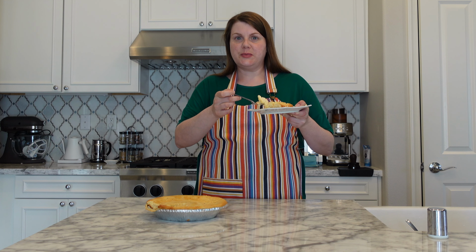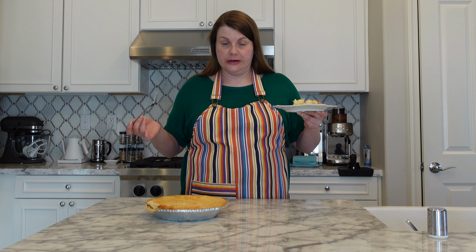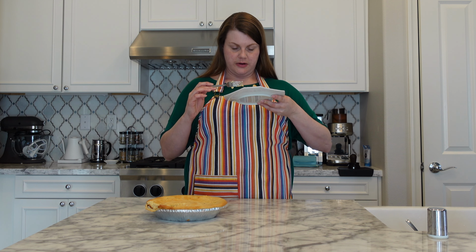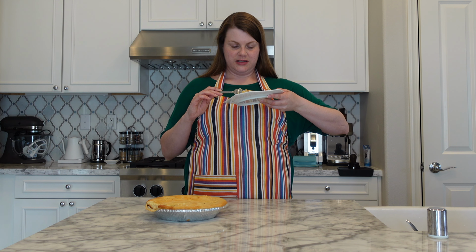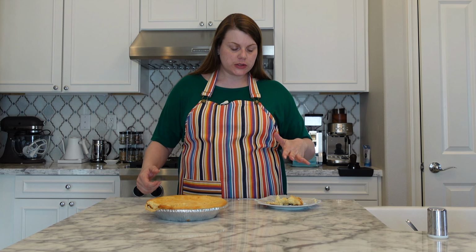Ooh, it sounds spongy. It feels kind of spongy too. It looks denser than it is. It is definitely a little bit fluffy. You can kind of hear, I don't know if this will pick it up, that it's a little foamy sounding. It tastes pretty good. I can see what they were trying to do here. You know how cream cheese in cheesecake has that kind of tart cheesy flavor? That's what they were trying to do with the lemon juice. It's kind of there, it's not quite the same. Although this tastes good, it's fine.